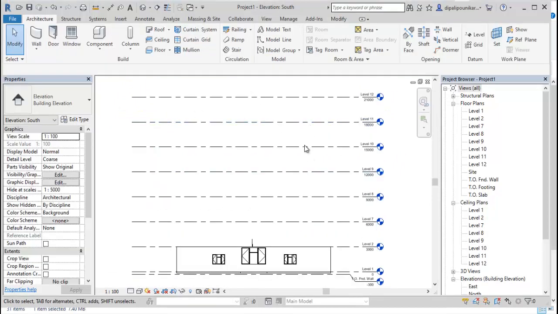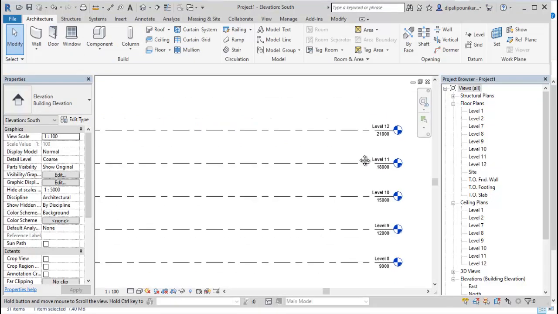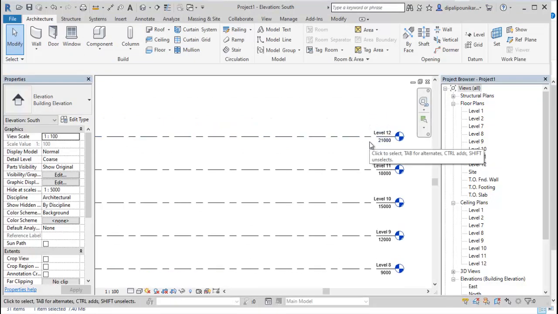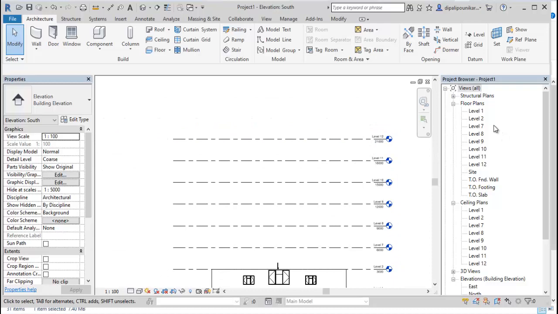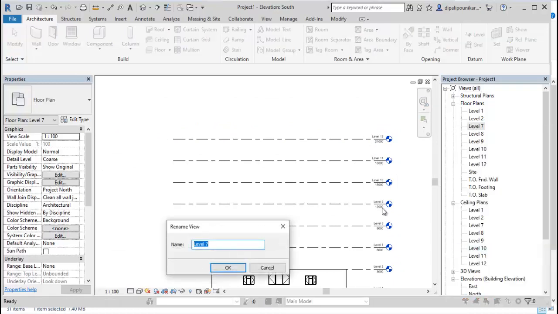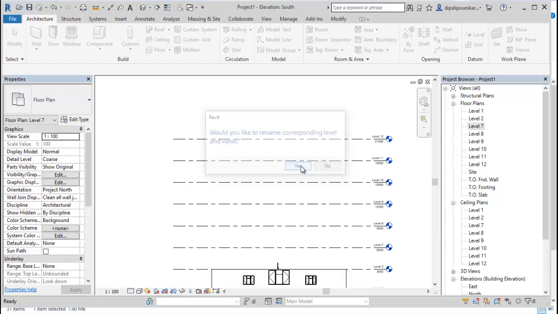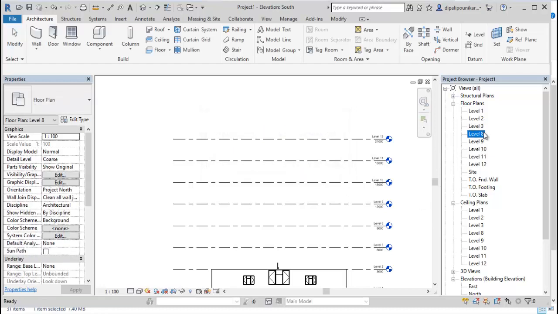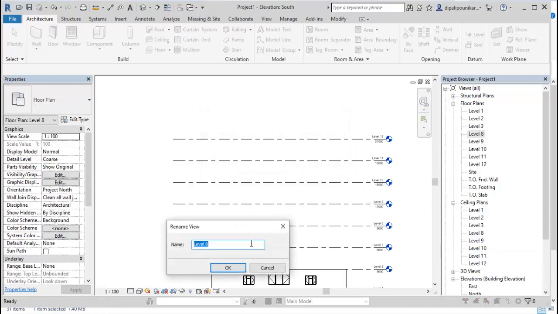Now you can see we transferred this particular level as level 11 and one new level we created as level number 12. Now we want to rename this, so just right click, rename, level number 3. Click on OK. Here right click, rename, level number 4.